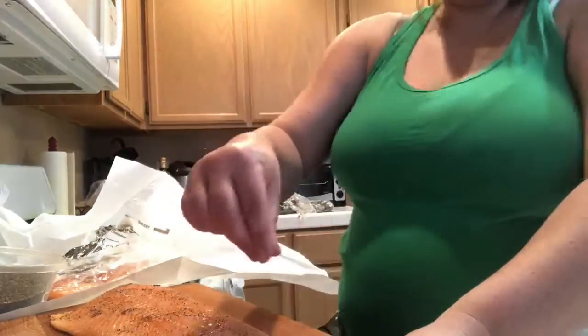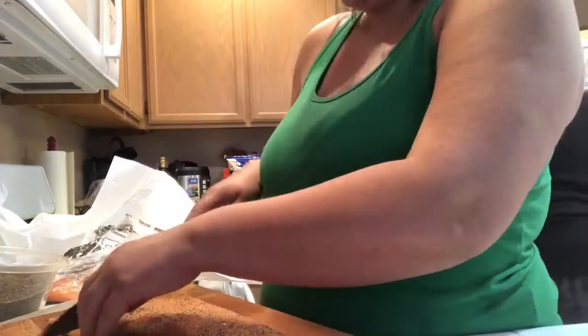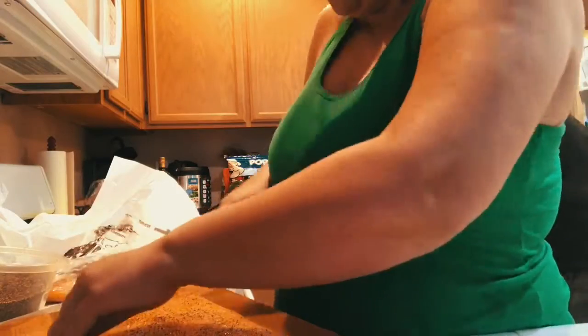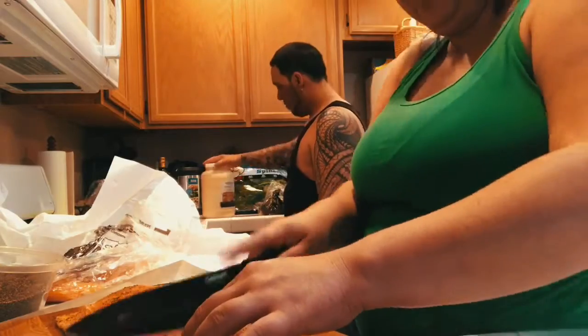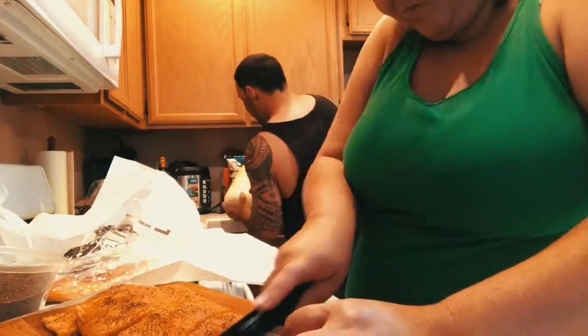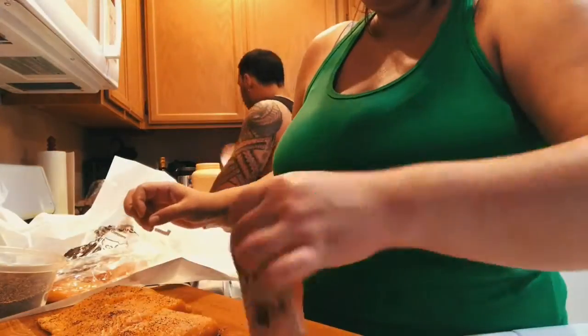So as you can see right here, I am adding black pepper and garlic powder to the salmon. Also, I add some Himalayan salt as well. And then I slice it so that it can fit in my pan in small fillets. The skin's a little tough, so make sure you have a sharp knife.